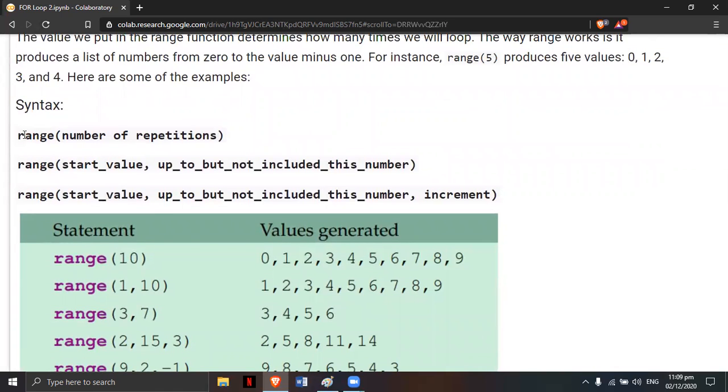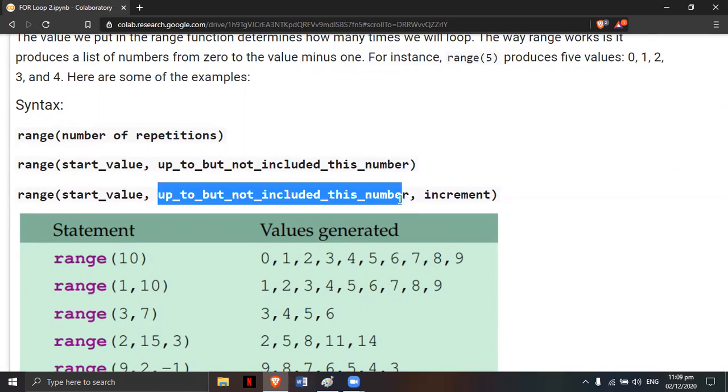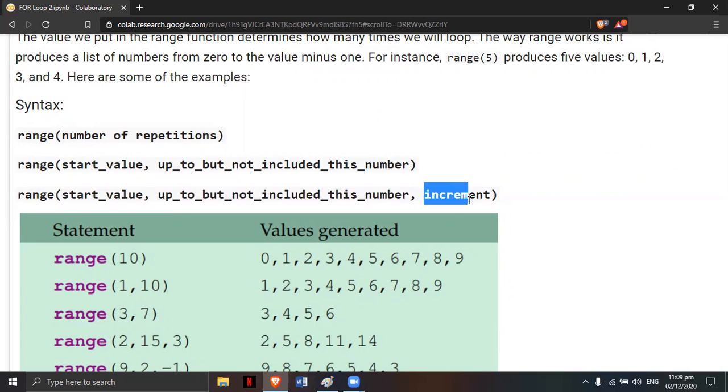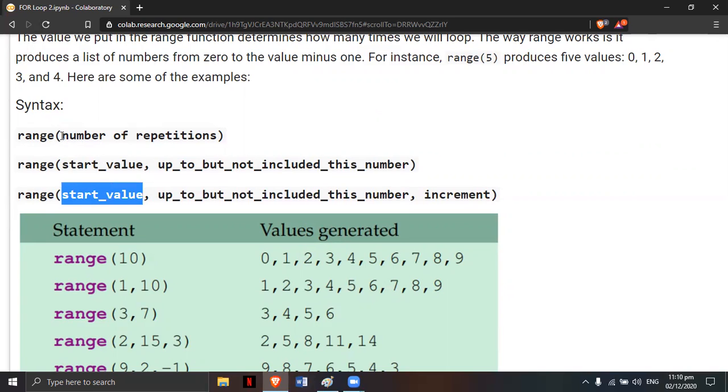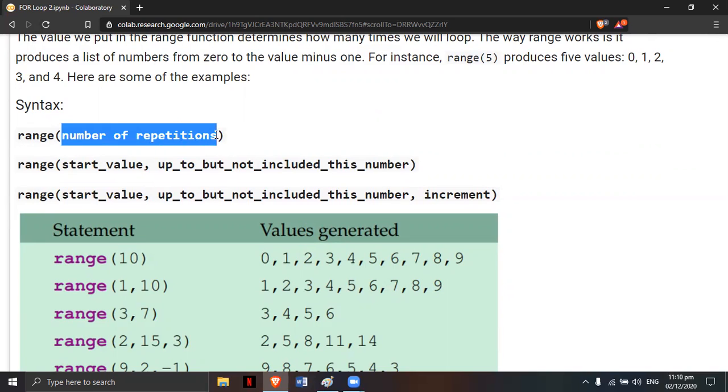Now, in the range function, you have up to 3 arguments. Take note, these are your arguments. If you are using only one argument, the number inside the range function tells you the number of repetitions.